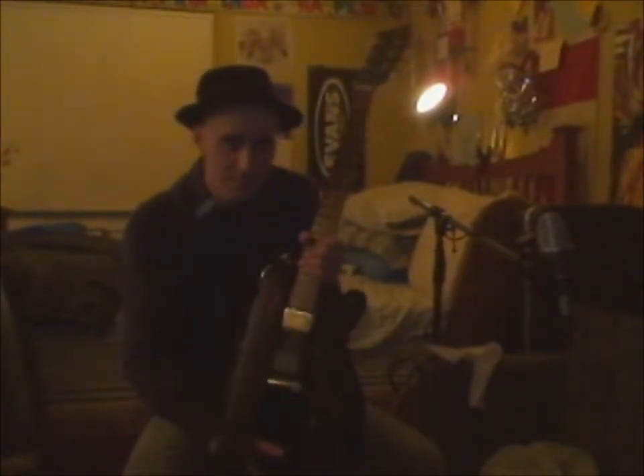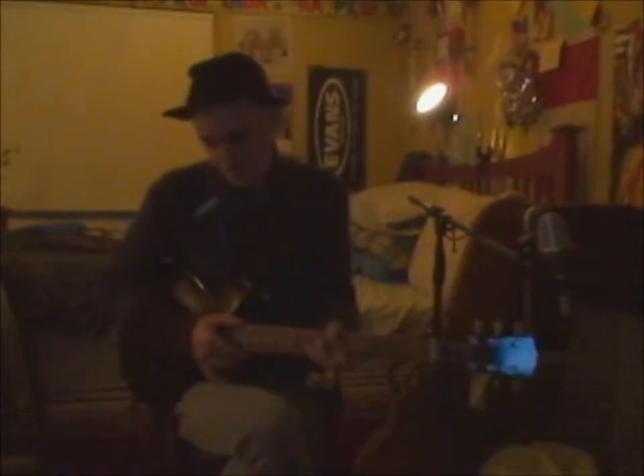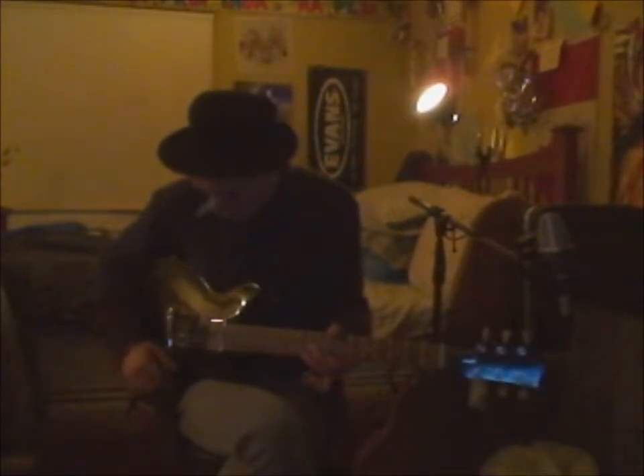This is my favorite guitar of late. Double cut Les Paul. I don't always know why I have favorite guitars, but every guitar is different, and this one seems to be one I'm liking — for lots of different reasons. For me, the sound of this one is pretty kick butt.